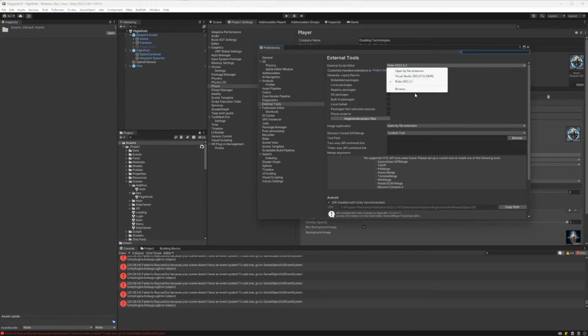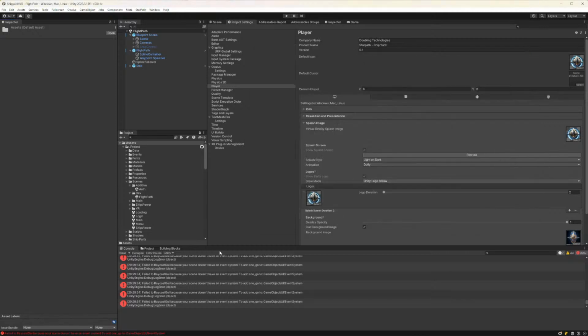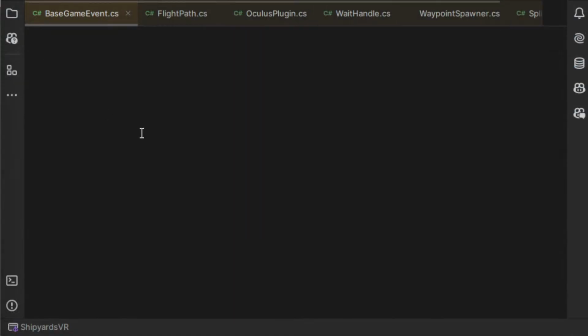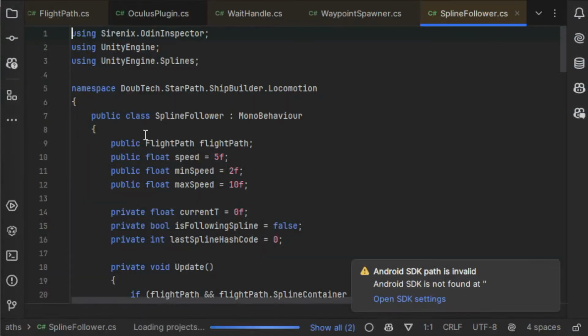There we go. So you saw we had this weird issue where Rider was in a weird internal state, but I think it should work now. So if you're having Rider issues, that's one potential way to fix it. Reference to flight path. There we go.